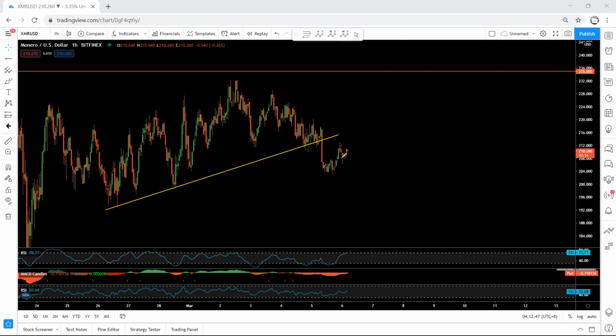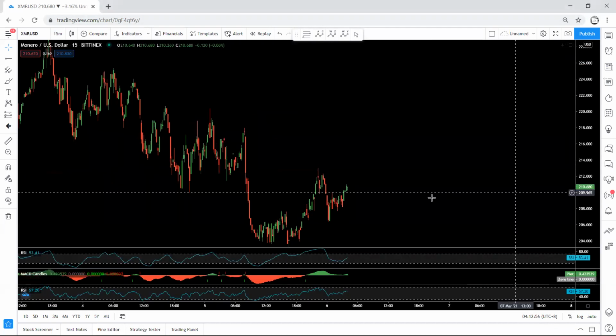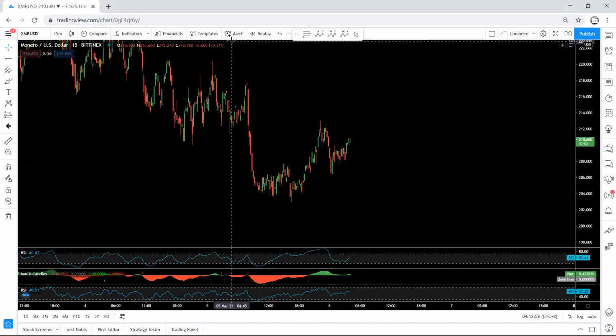And how about if this one turned to a correction for buy? Then in that case, if we move to 15 minutes, maybe it will be more clear. The only time we can look for buy is if the price, without breaking the top, gives us one more drop, then we can look at the correction for buy. Then we see whether we can get a trade setup. I don't think we can get a really good trade setup. That's why the only option will be having entry above the top.